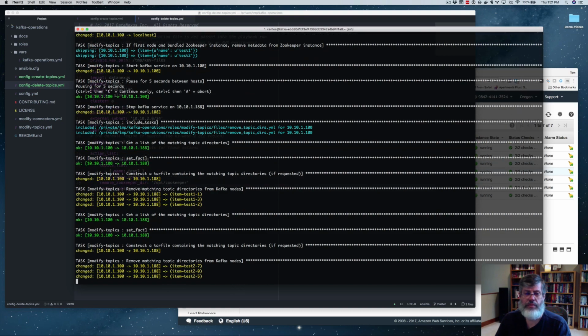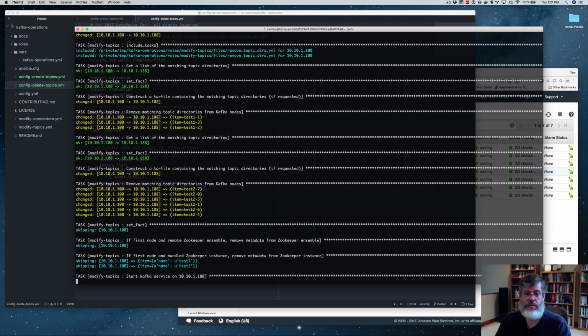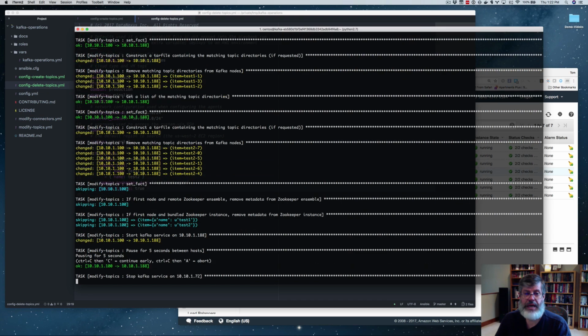And this is an operation you probably won't do much, but it is supported by the playbook, and we wanted to demonstrate that you can go through this process and remove the appropriate metadata for the appropriate topics from a Kafka cluster.